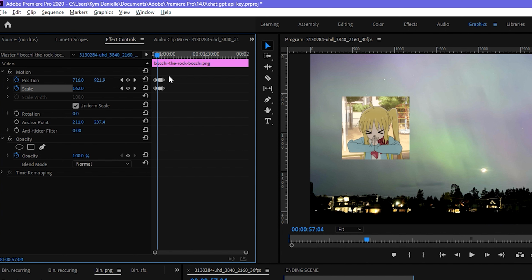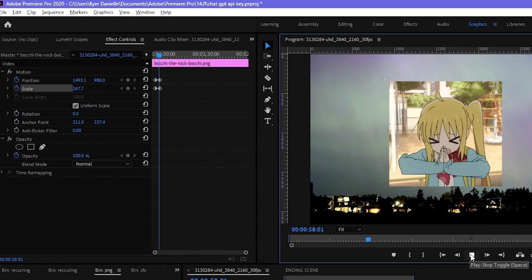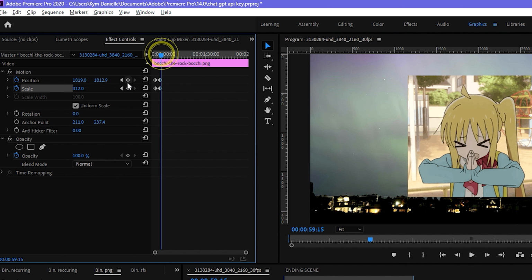Now let's say I did not put the same values, its initial values, before we moved it to the new place. What it will look like is like this. Watch. It will start moving right away, right? It's not gonna be instant, so there's gonna be some messy stuff there, but it's up to you if you want it to move that way.